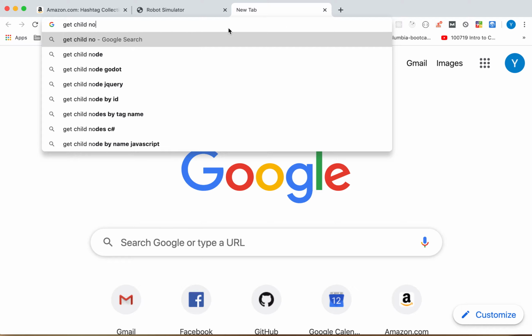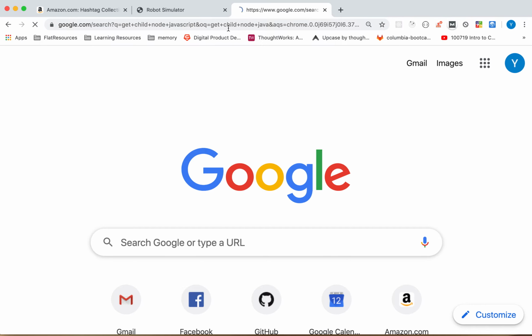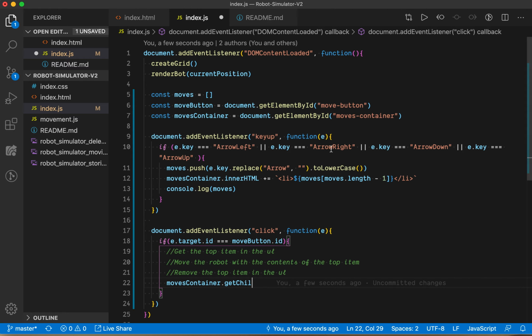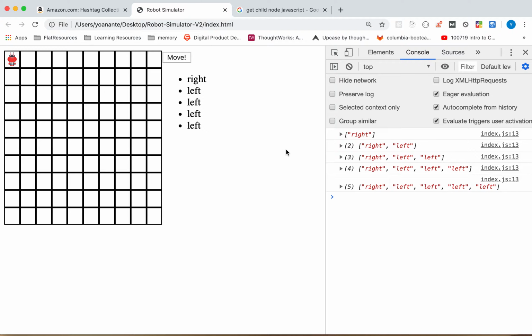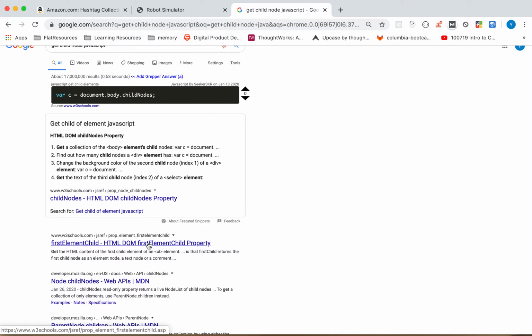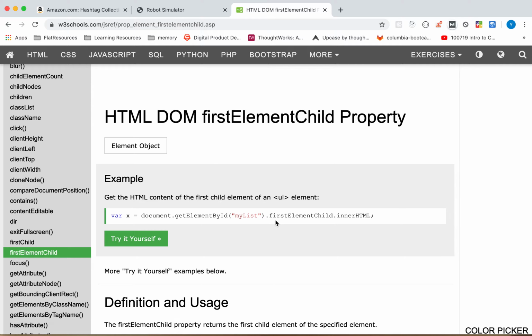Get child node JavaScript. Okay, so it's a property. It's not a function, so that's why it wasn't popping up. So movesContainer, and then you're going to say childNodes, and what does that do? firstElementChild. That's my one. This one might be a little better.